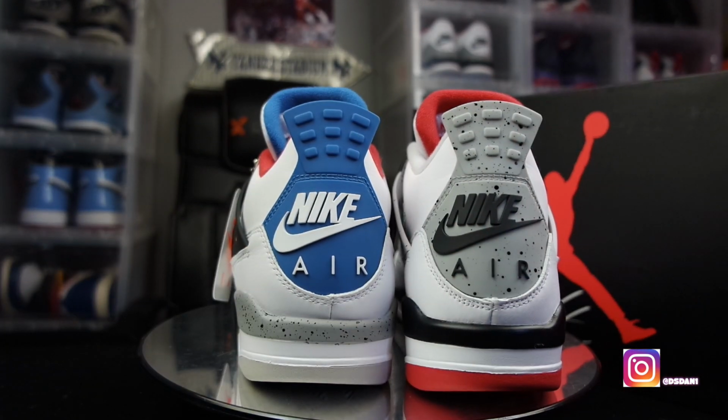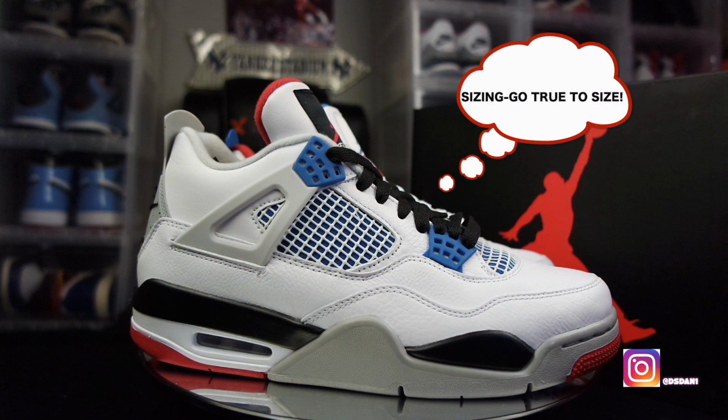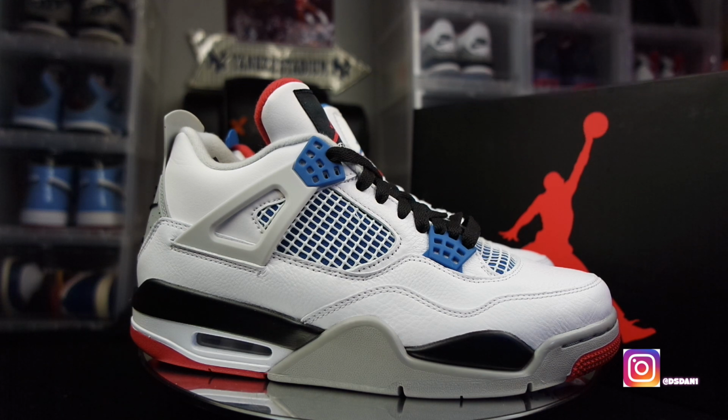Take a look at both backs together. Looking very, very nice, man. These are set to release November 23rd. Let me know what you guys think in the comment sections below. About to show you what they look like on feet so you guys can get a better look, see if you like them or not. Enough talking, man. Let's get into this on feet.